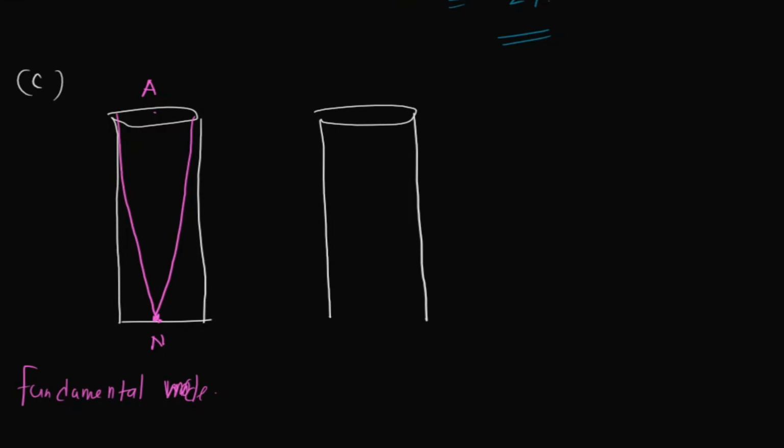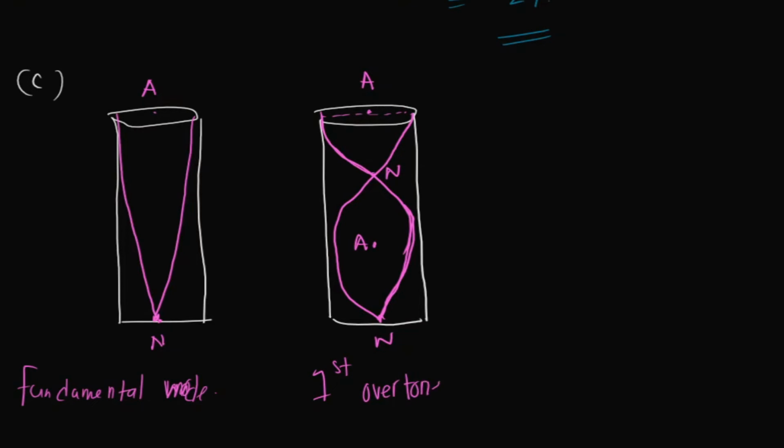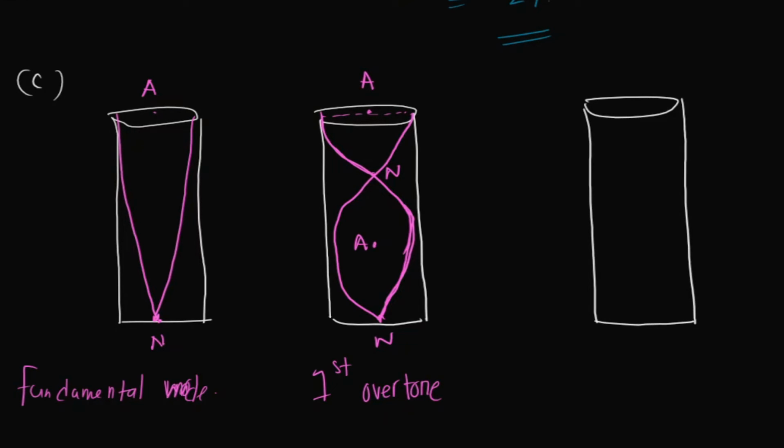Okay, all right. So let's next consider the first overtone. They have asked us to draw the first overtone as well. The next possible waveform that can be drawn is this. So here, guys, if you see, here it's an antinode, here it's a node, here an antinode, and here a node. This is the first overtone, right? And then the next possible wave is the second overtone.